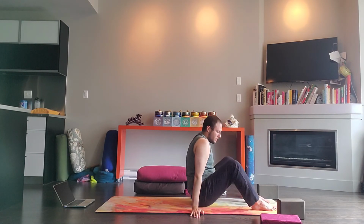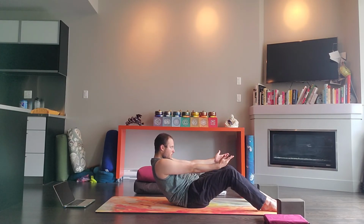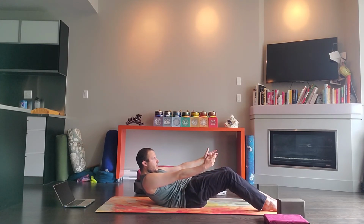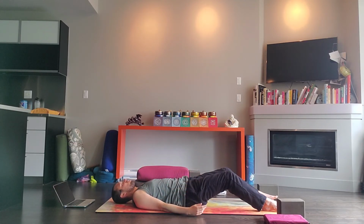From there, take your feet to the floor, reach your arms forward, roll your shoulders back, palms facing up, and we'll just take a little bit of a roll back, getting a little bit of core work here. Inhale, firm your belly, exhale, engage your sit bones, lengthen your tailbone forward, and start to roll back for 5, 4, 3, 2, gazing forward, 2, and 1. Take a moment for that to settle.